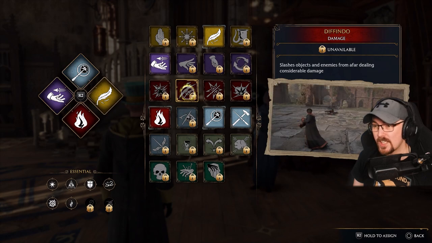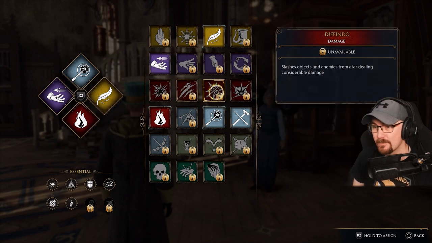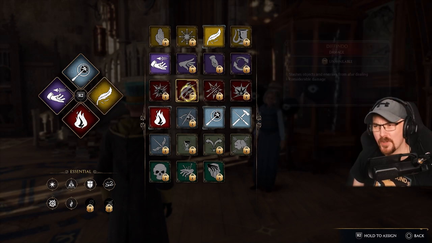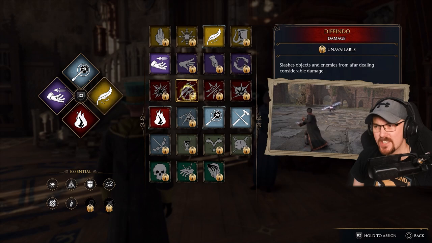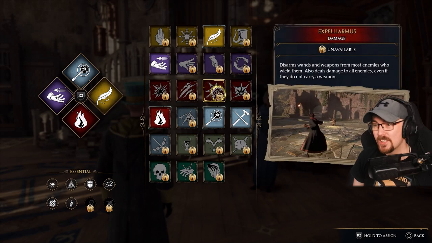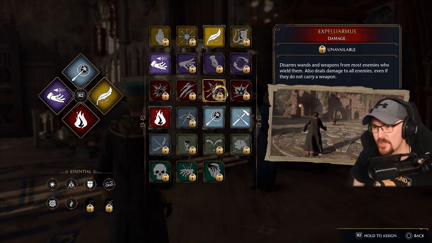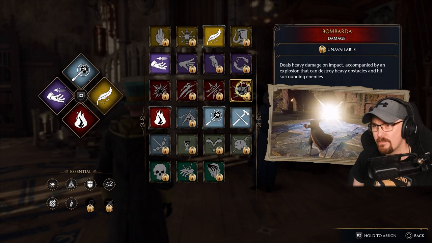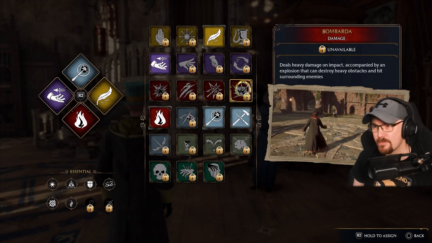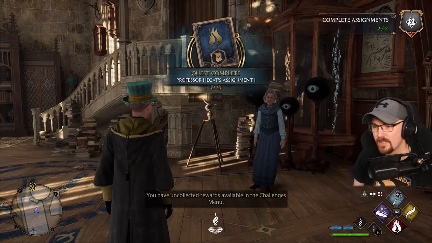Diffindo, I remember that one. Slashes objects. Yeah, because we used to cut the tapestries with that. That sounds like a painful one, though. Like, slashes objects and enemies from afar. Ouch. Expelliarmus disarms wands and weapons from most enemies. Can even do damage. And Bombarda deals heavy damage on impact. Ooh, there's a lot of awesome spells here. Sweet.